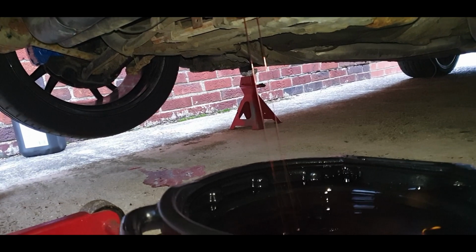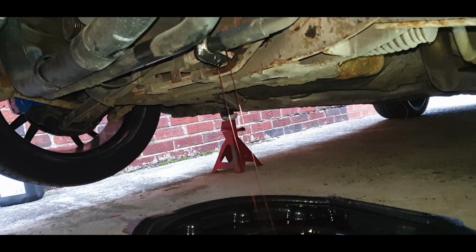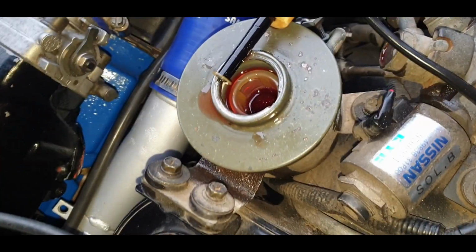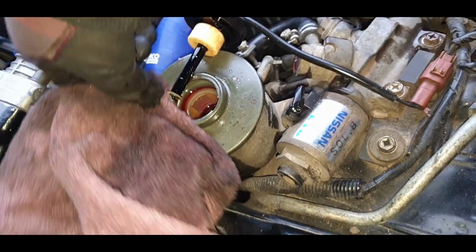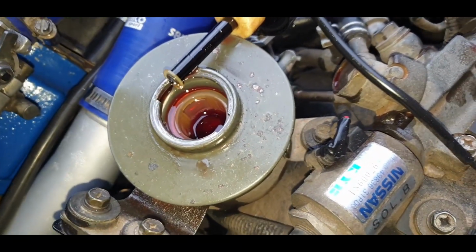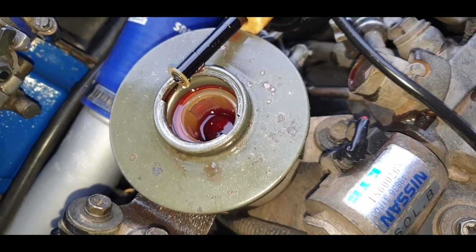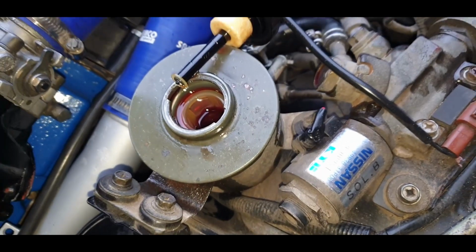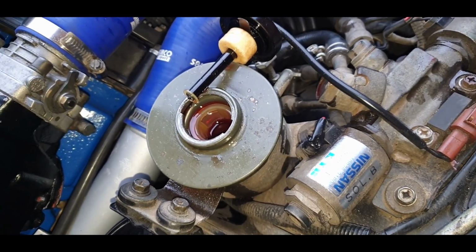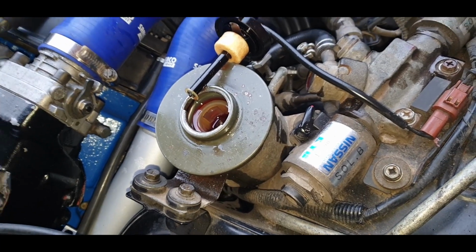Might turn the steering wheel a few more times actually, just gently with the engine off, just to pump it out quicker. Right, it's been drained again and filled again, and I am making an absolute mess everywhere. But, oh well. Right, I'm going to top that up a little bit more, but I'm not going to make the mistake I made last time because it all came splashing out. So I'll just start the engine up, rotate, and then put some more in, rotate, and then put the cap on. Done.